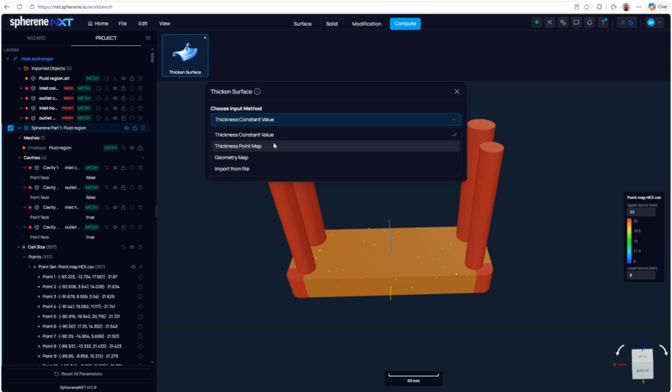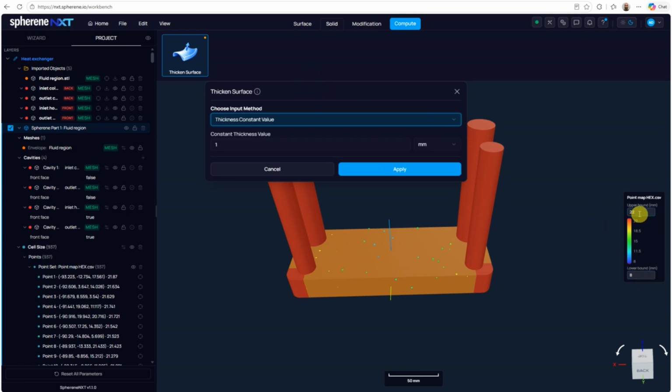If you want somewhere to be thicker and somewhere to be thinner, you can pick a surface for that, or you can also import from file. Notice you cannot import the same file that you imported for your cell size because the amounts will change dramatically. Okay, so you might need a cell size of 8 to 22 millimeters, while for your thickness, you might only need 1 millimeter, or you can put it from 0.5 to 1 millimeter. You need to adjust the numbers for this.